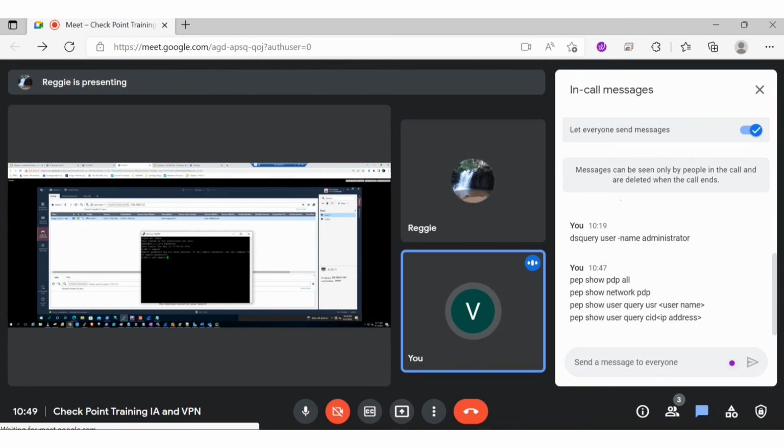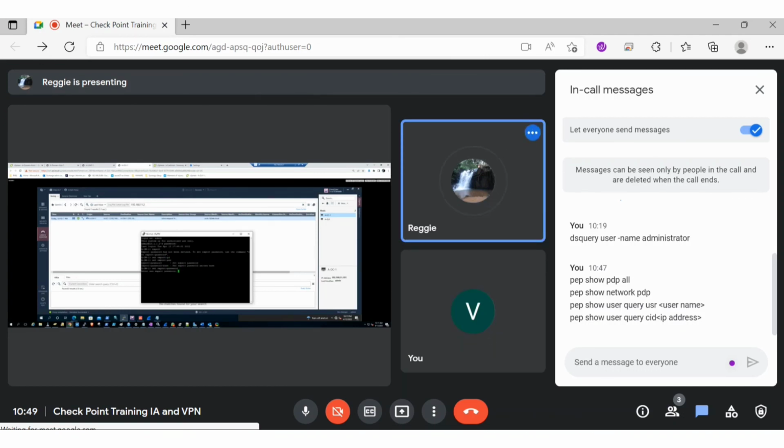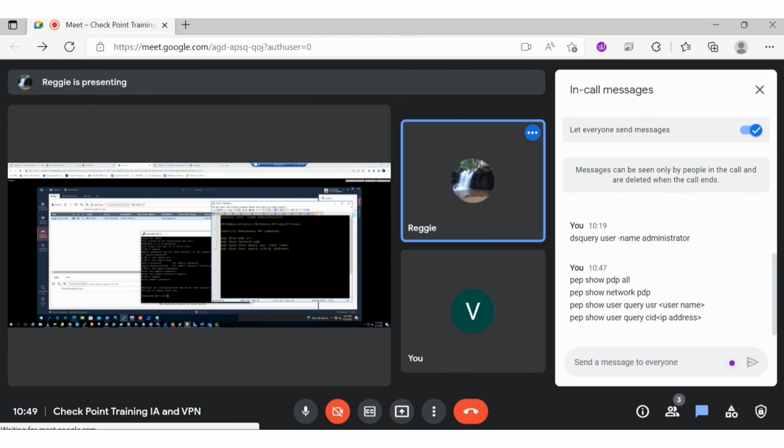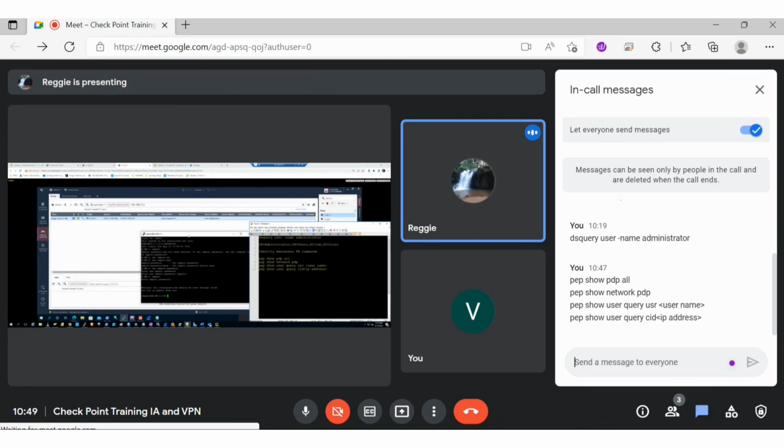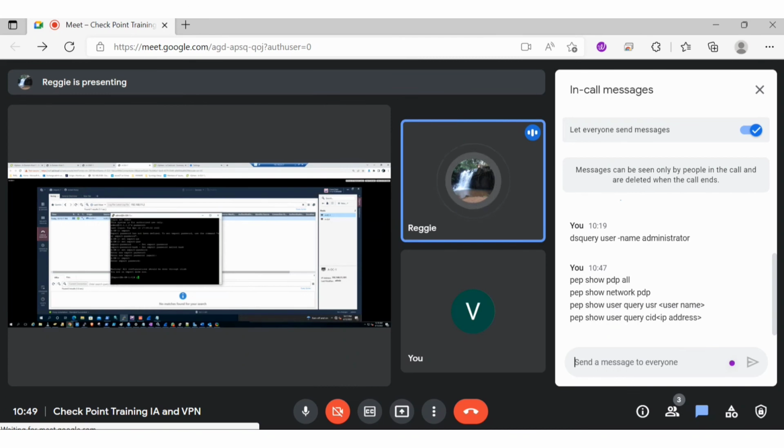So whatever advanced troubleshooting commands we are going to run are from expert mode. Okay. That show pdp.